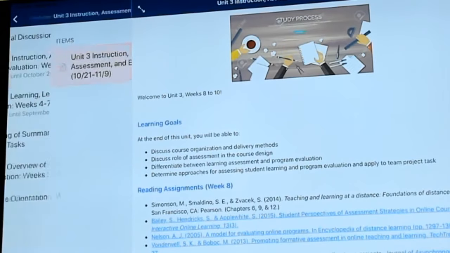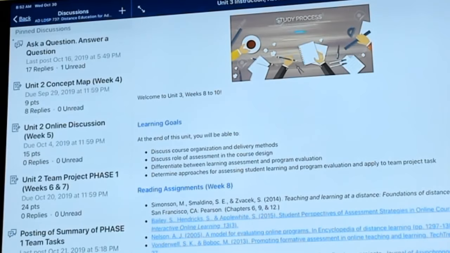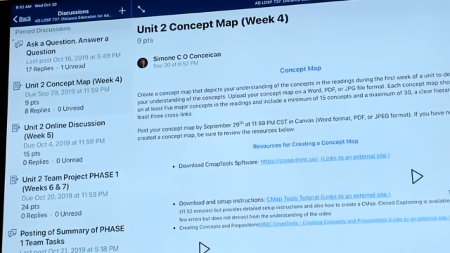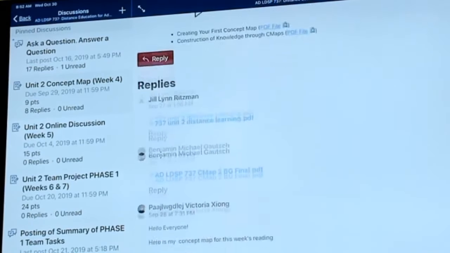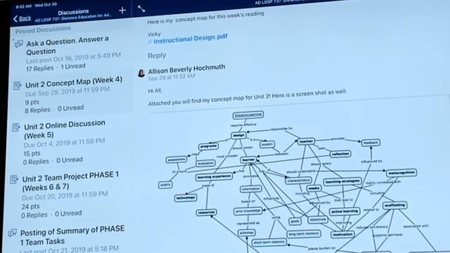And then I have a discussion for the content discussion or the team project. I don't do them together. I used to do the content discussion and the team project running at the same time. Changed that. There's my concept map. Do you like it? So they are sharing that in the discussion, so they can see how people understand the topics, so they can learn from each other.